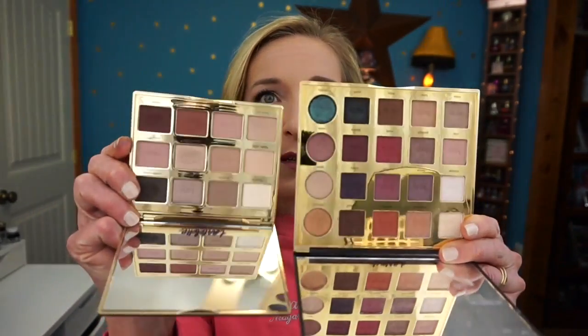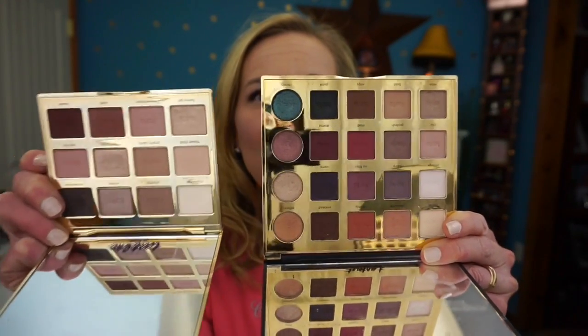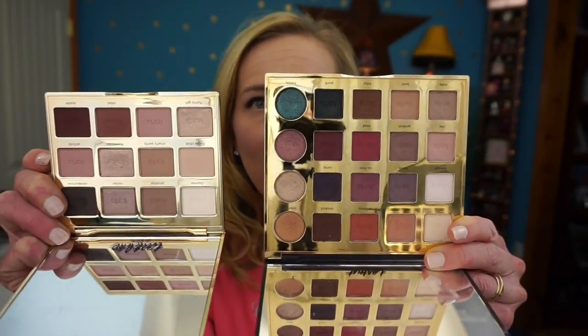Yes, if you happen to have the Tartelette in Bloom, you're going to notice that the colors are very similar in this also. So again, if you happen to have this palette and you don't want to get this one, get this and the Wet n Wild Comfort Zone. And I feel like you can create similar looks.